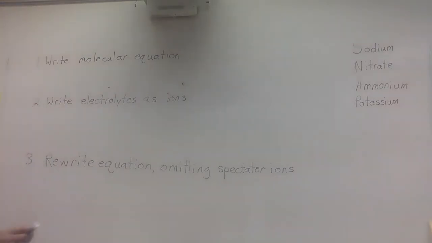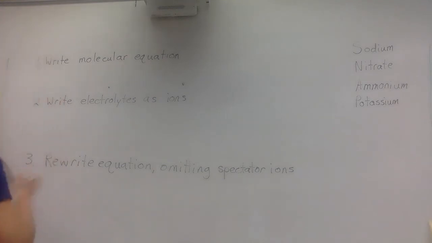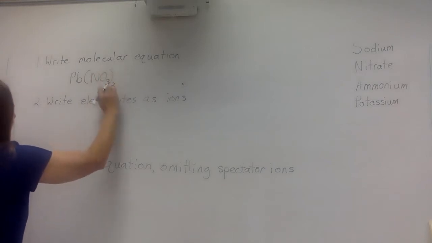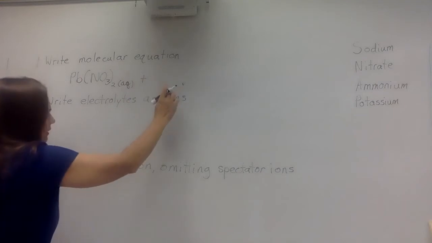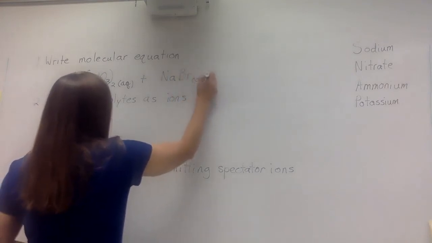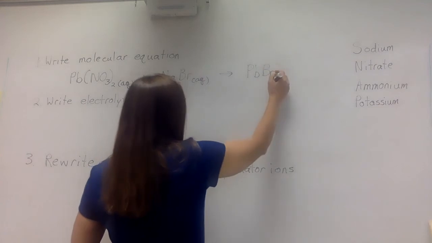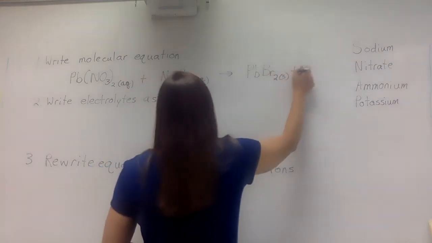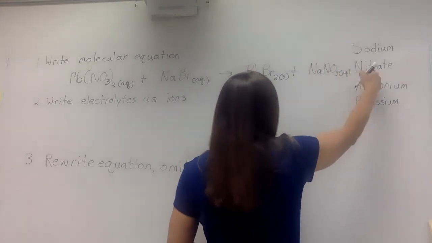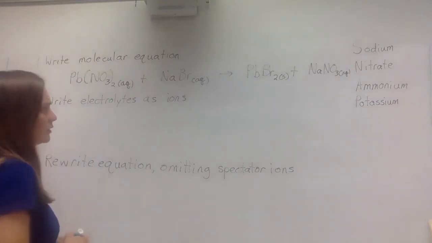So our next problem that we're going to use as an example is the combination of lead nitrate and sodium bromide. So we have lead 2 nitrate. So our AP problem tells us that a solution of lead 2 nitrate is combined with a solution of sodium bromide to form an insoluble lead 2 bromide. And since it was lead 2 and bromine is a -1, we're going to put a 2 here. And sodium nitrate. And we know because that's a nitrate, it's one of our SNAP rules, and it's sodium, that that is going to be soluble.